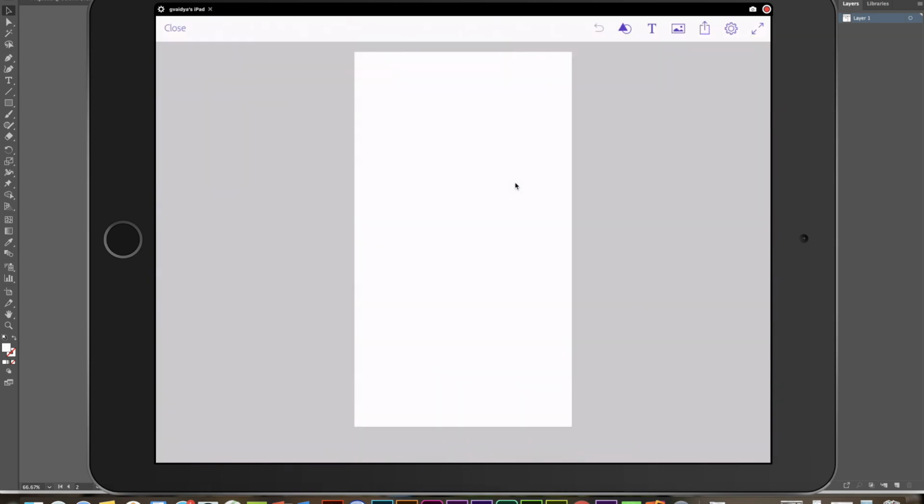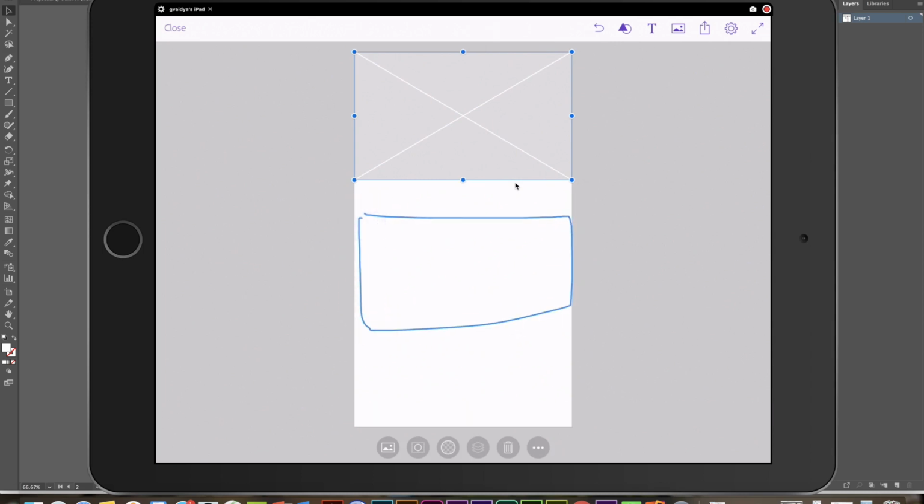Okay, so in comp, there are 2 kinds of image frames, essentially placeholders that you can create for images. There's the image frame, which is this one right here, and this is what a proper image frame looks like within this application. But you could also use a rectangle as a placeholder for images.